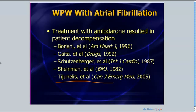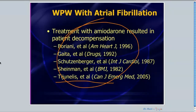Well, if you take a look at the physiology regarding how amiodarone works, amiodarone is primarily a class 3 antiarrhythmic, which means that it influences the potassium channels and is considered an antifibrillatory agent. But in reality, amiodarone is part class 1, class 2, class 3, and class 4 antiarrhythmic. And if you remember what class 2 is, it's beta blocker. Class 4, calcium channel blocker. In other words, amiodarone is part beta blocker, part calcium channel blocker. In other words, amiodarone is an AV nodal blocker. And so once you realize that, it's not surprising that the literature says that amiodarone can actually be dangerous.